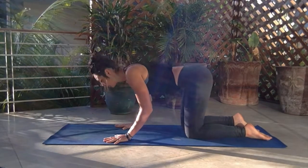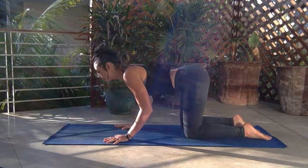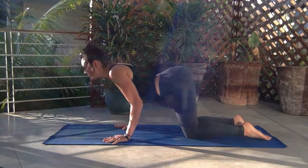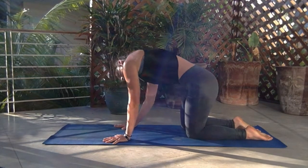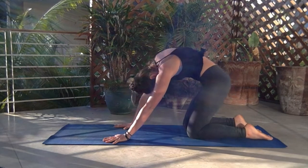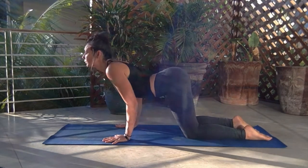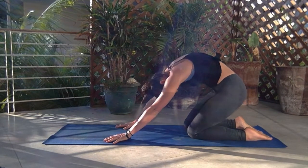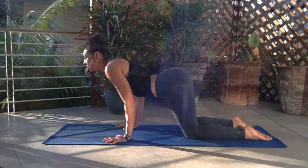The intention for these cat-cows today are simply to make some space in the spine. Notice any areas of congestion. Notice any traffic jams in the body. Any movements that allow you to gather that information. Maybe big barrel roll circles.